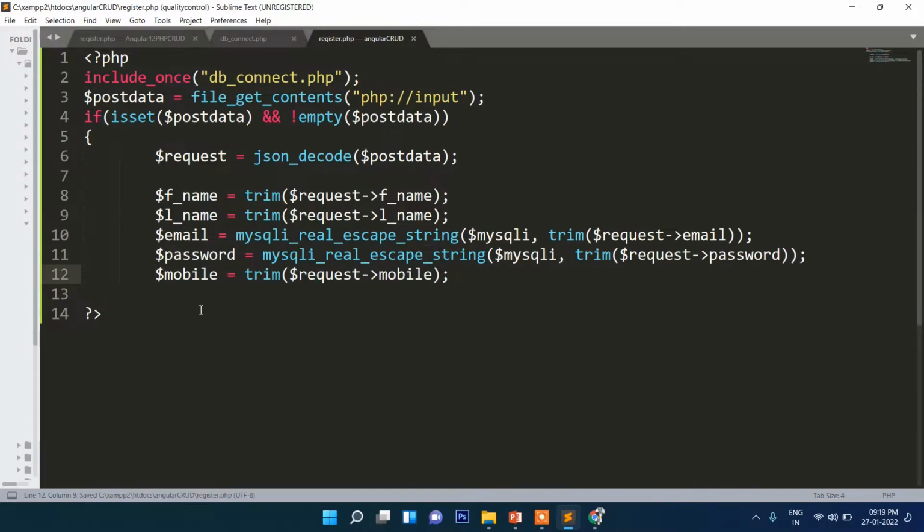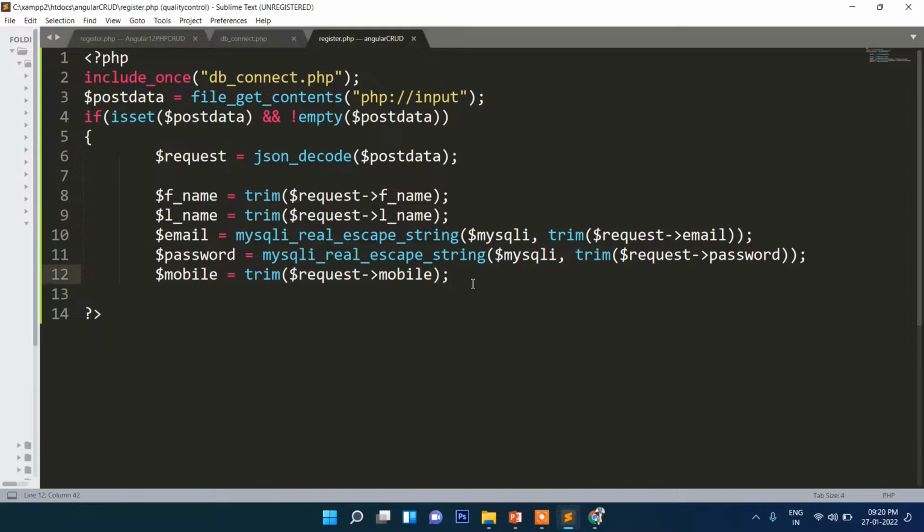This is a MySQL function, sorry, PHP function, escape string, that means if there is any junk character given in these, it will be filtered. And once again we take the mobile number. So we have stored in variables first name, last name, email, password, and mobile number.